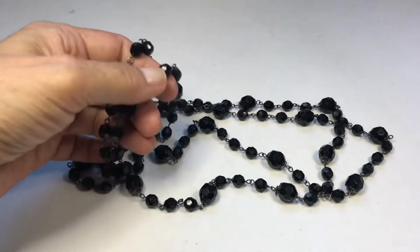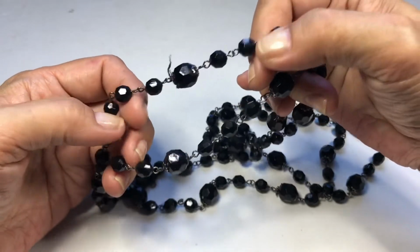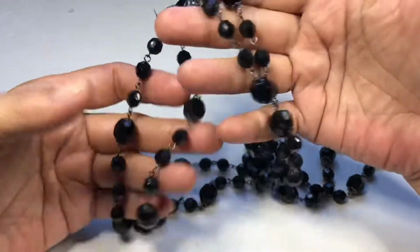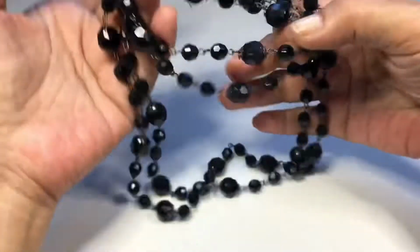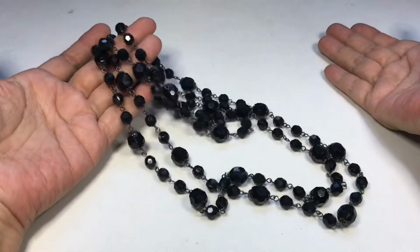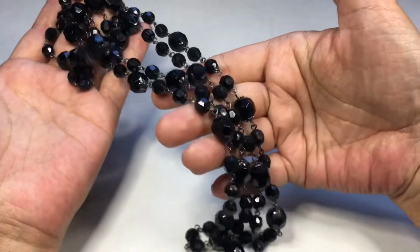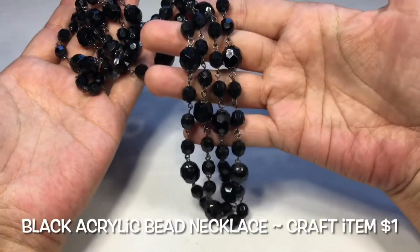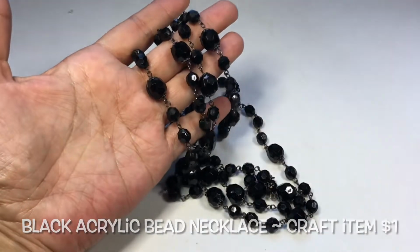There is no closure. Looking at it closer, I see some thread sticking out right there. Other than that, it's not bad. I do like black beads, but like I said, these are acrylic, and this has a drop of 28 inches.